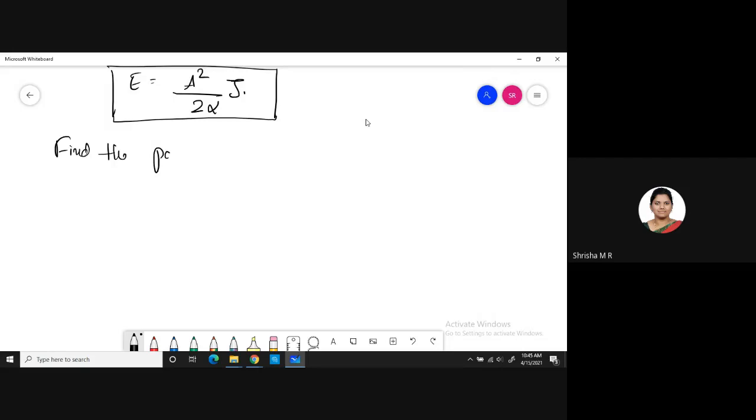Find the power of x of t, which is equal to A cos omega naught t plus phi. So what type of signal is this? Cosine signal is a periodic signal, right? So this is a cosine waveform with a phase shift of phi. Okay, so we have to find the power of x of t.